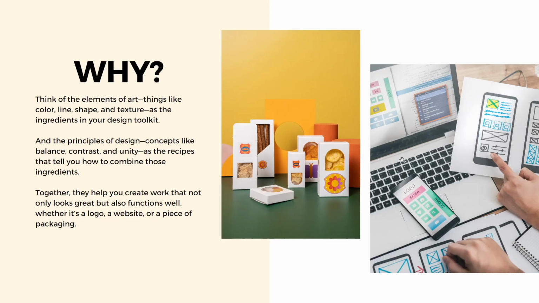We want to think about the elements of art. These are things like color, line, shape, texture. Think of these as like the ingredients that you're going to use in your design toolkit. If you're a design major, chances are you've seen some of these already in your Creative Suite toolbar. And this is just there for a reason. These are the tools that we use on the daily.